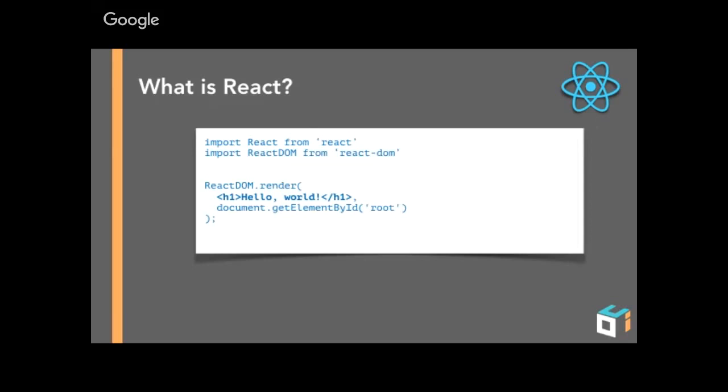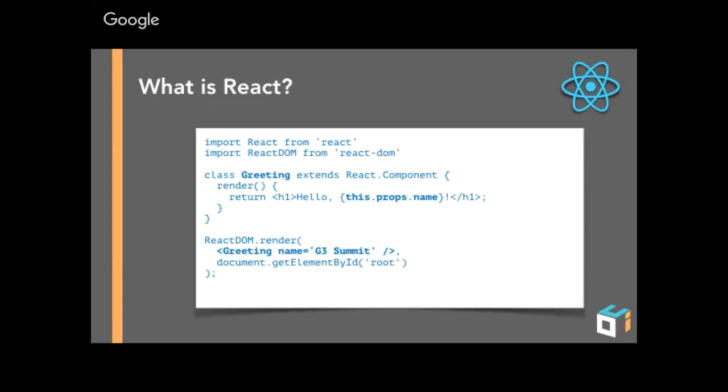Let's look at a little more interesting example, though. Now instead of just writing an H1 tag onto the document, we're going to actually define a component. We're using a more advanced feature of JavaScript, coming in ECMAScript or ES6. It's a JavaScript standards body, and I'll talk a little bit more about that in a moment. But the point is, we are defining a component called greeting. It has a single method, a render method. Every React component has a render method. It's going to render something out to the view.